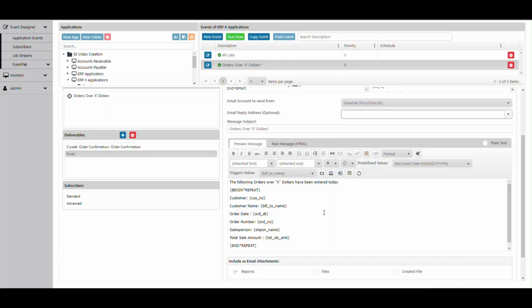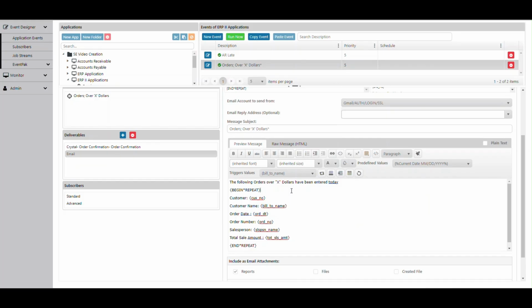I'm going to have one email listing all of the orders that meet the criteria of the query. So let's say I have 20 orders that are over the amount that I put in. I'm going to have one email with a list of 20 orders. Now, if I choose to delete these commands and not use them, then I will have one email for each one of those 20 orders.